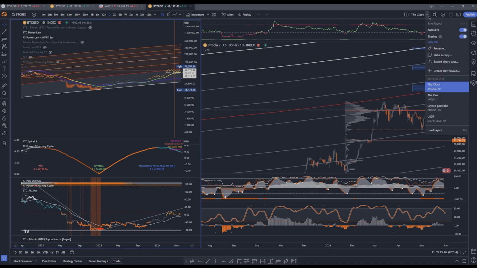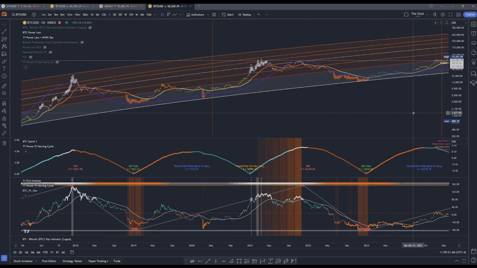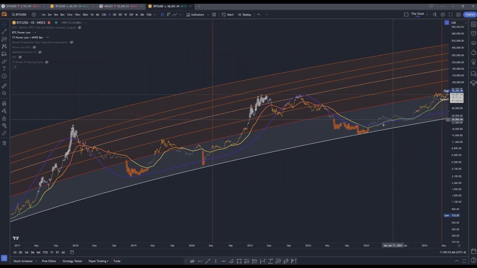So now if I go back to this layout and I save this and close the original chart tab that we were just on, it would save this chart layout. And next time I start up the application, both chart layouts would be the same.